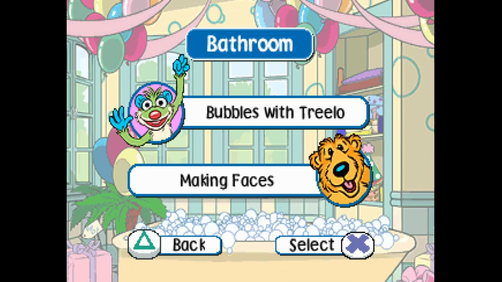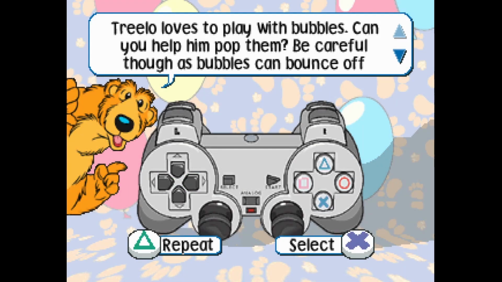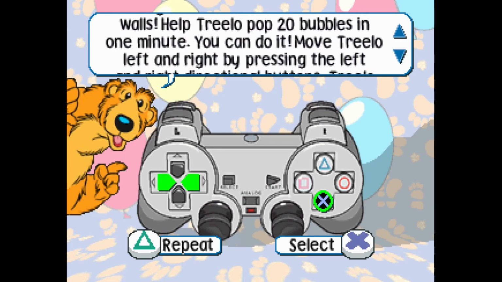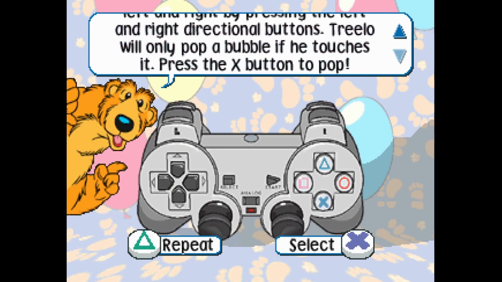Let's play Bubbles with Treelo! Treelo loves to play with bubbles. Can you help him pop them? Be careful though, as bubbles can bounce off walls. Help Treelo pop 20 bubbles. You can do it. Move Treelo left and right by pressing the directional buttons. Treelo will only pop a bubble if he touches it.